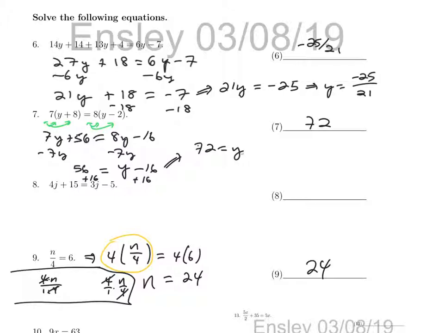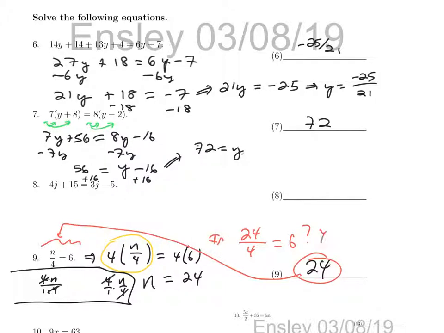So taking this 24, I can go all the way back over here to this equation, and I can just ask myself, is this true? Is 24 divided by 4 equal to 6? That's a really, really easy thing to check in a calculator. So if you had a number here that was wrong, you should know immediately that it's wrong because it's very easy to put back into the formula.